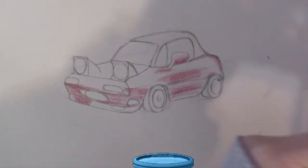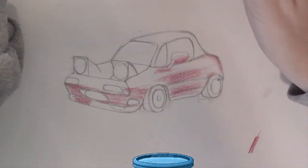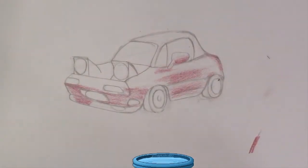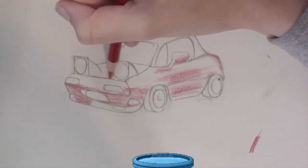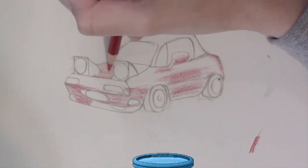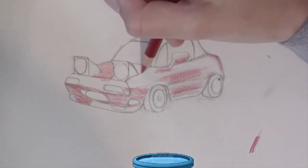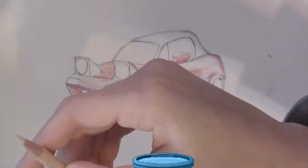Alrighty, so we're gonna set aside the dark red now and get out a medium red color. And this is gonna go on the top of the hood. So I'll be using a crimson red for my medium red. And we are going to do what it says to do in step 57, which is add medium red to the car hood, the bumper, and the middle of the mirror, and the middle of the car side. So again, I'll fast forward so you can see.